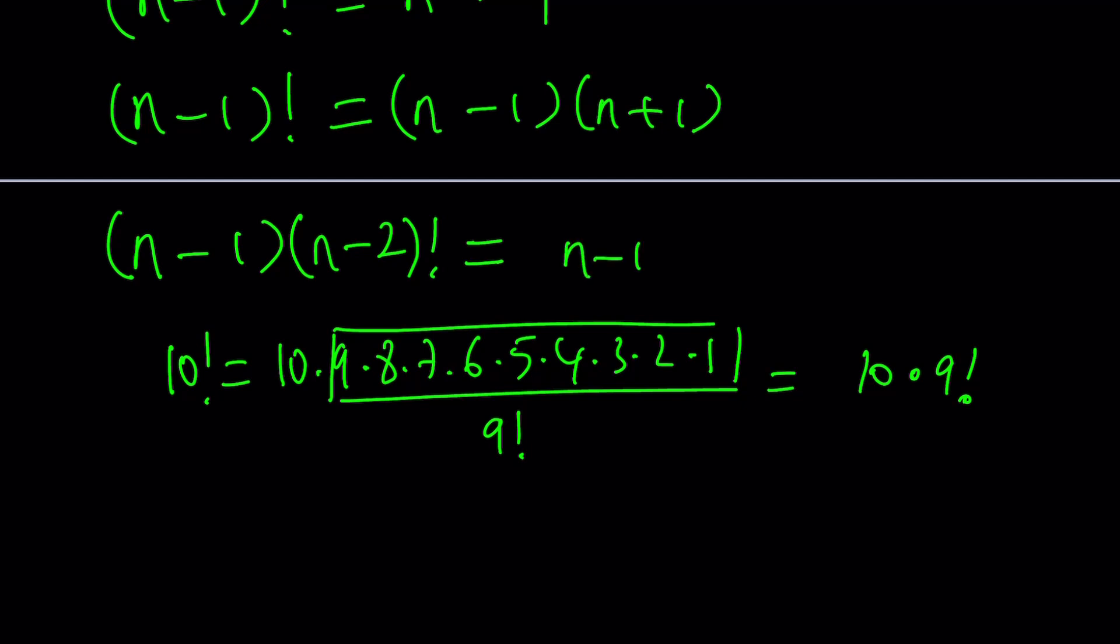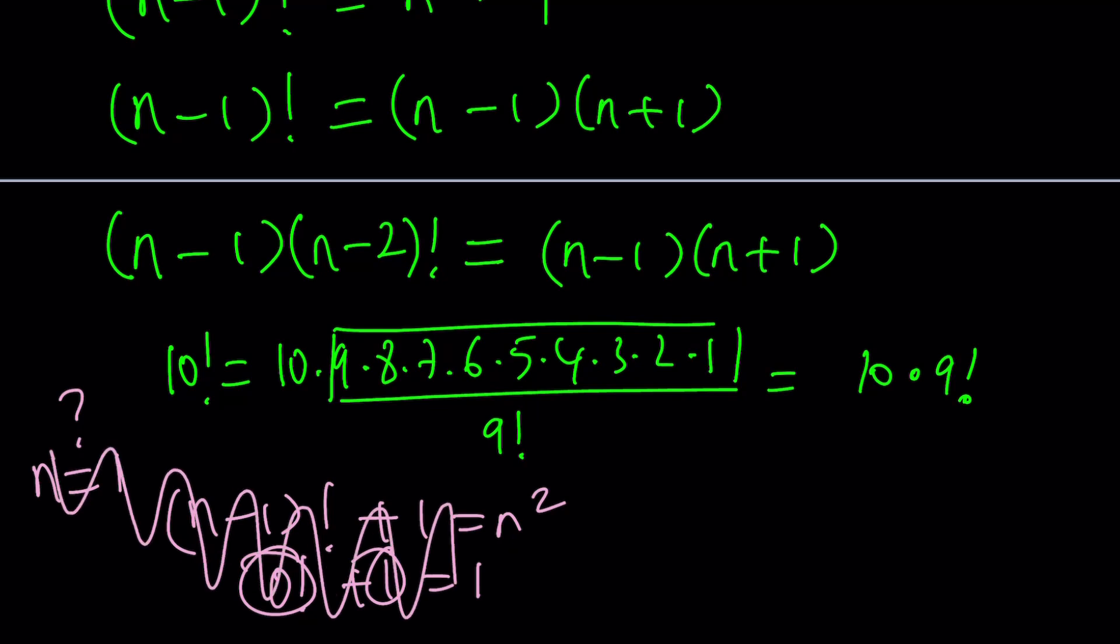So, let's go ahead and set it equal to n minus 1 times n plus 1. And why did we stop at n minus 2 factorial? Because that gave us n minus 1 as a factor, which is what we need. Now, at this point, you might be thinking, can I just cancel out n minus 1? Yes and no. You kind of need to check. Can n minus 1 be 0? In other words, can n equal 1? And the answer is no. If you check with the original problem, if you remember, the original equation was like this. And if you replace n with 1, you're going to get 0 factorial plus 1 equals 1. But that's false because 0 factorial is 1 and 1 plus 1 is equal to 2. So, n equals 1 is not a solution. Therefore, you can easily get rid of n minus 1.